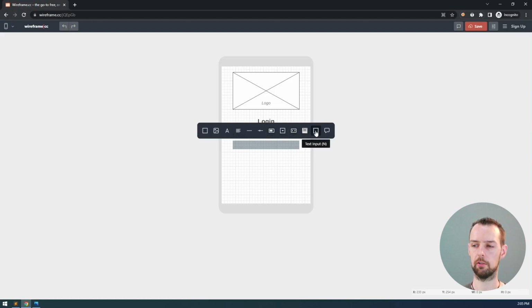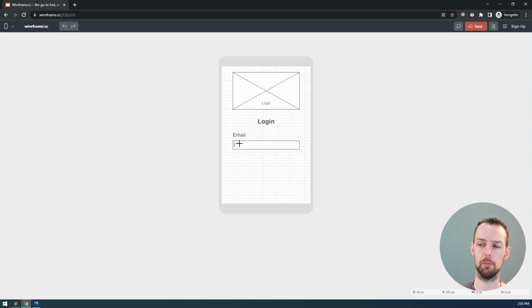And some parts of this I'll do fairly quickly, so you're not just watching me do something very slowly. The first time I demonstrate something, I'll do it very slowly and make sure you know exactly why I'm doing it. But after a while, I am going to start copying and pasting to show you how you can speed up your workflows a little bit. So I could make this a box, but I'm going to change it into a text input. The only difference is that it has that little cursor position in it to show how you should type here.